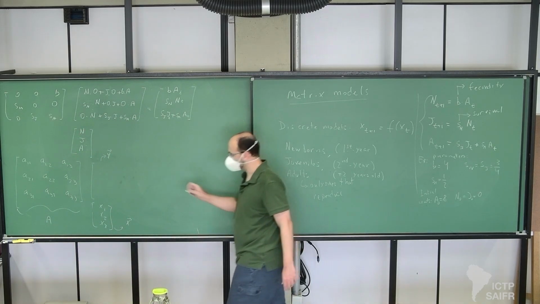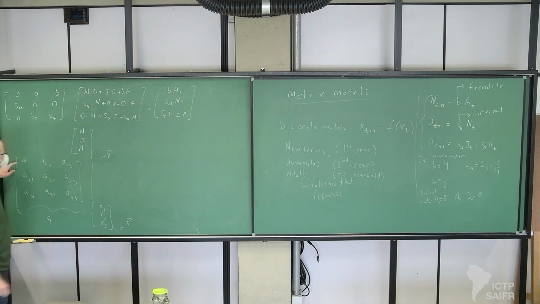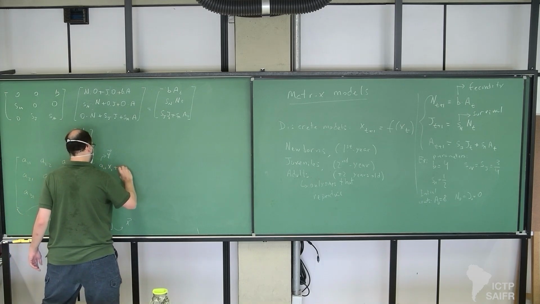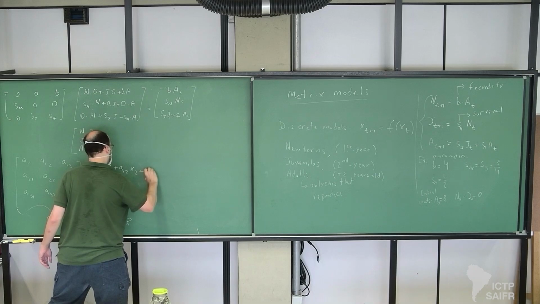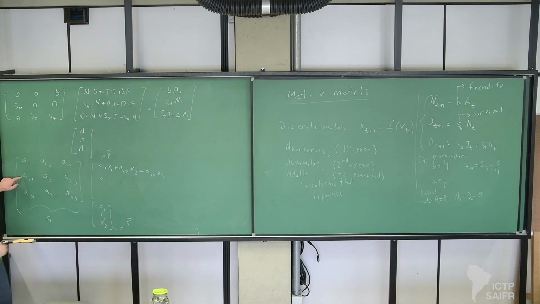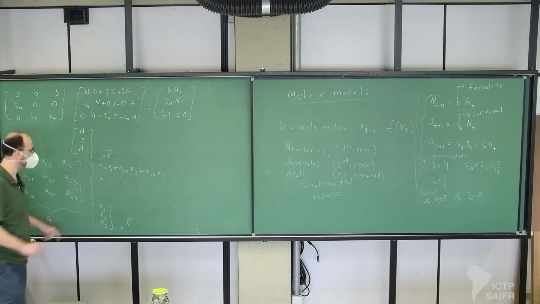And let's write down what happens here. I do the same calculation. I think this is simple now, yes or no? So A11 x1, A12 x2, A13 x3. Let me write this a little bit faster. And now the second line here: A21 x1, A22 x2, A23 x3.